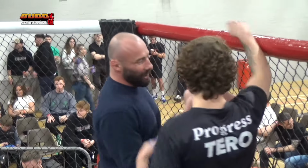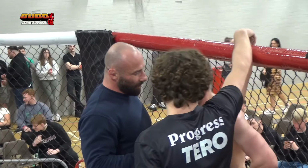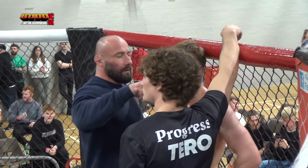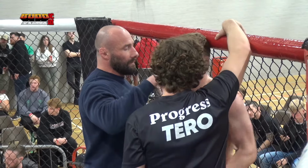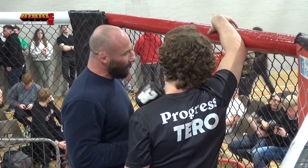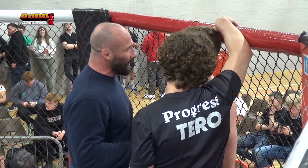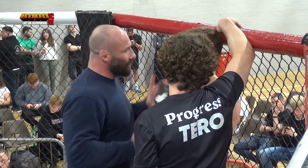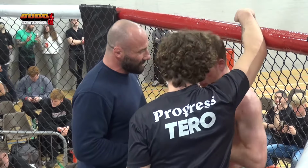What does Eva have to do now to get through this? I think Sam seriously needs to try and take it to the ground and pull something out of the bag there. I think he's just lacking very slightly in the speed on the feet compared to Glen. He's still got power in his shots, but when you're bleeding through the nose and you're all busted up, I don't think you should be playing who's going to beat you to the punch. I think you should get in on the hips, drag him to the floor, try and get a finish himself, whether that's submission or ground and pound, and just try and pull something out of the bag.